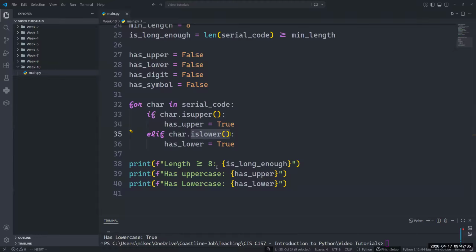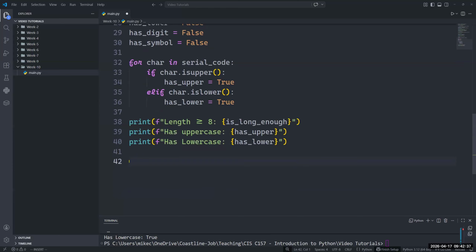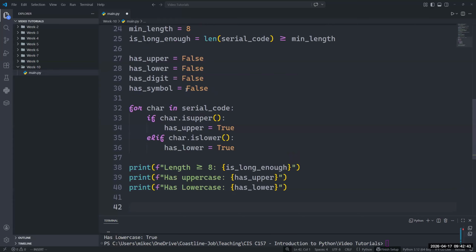All right, in the final section of your assignment here, this is the one asking for rating and feedback of the password. So we go through and we kind of categorize whether or not the password, or the serial code in this example, has all these different properties or these different types of characters in it. But then we need to rate the password or rate the serial code, kind of assign a score, and then even make recommendations to the user for how they could improve their password in your example.